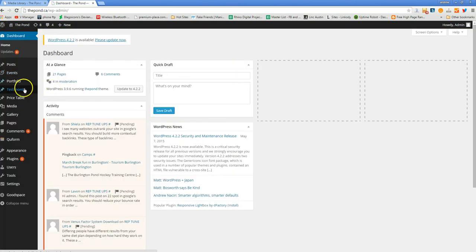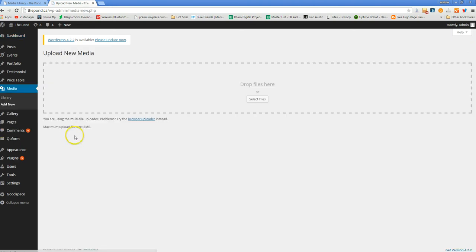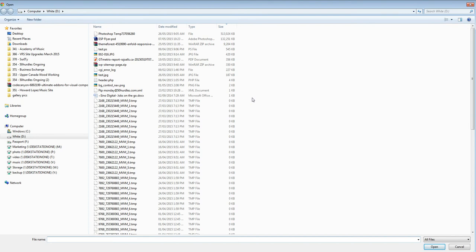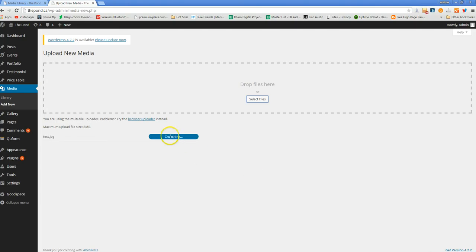We're going to upload the image, and I do that over here, Media, Add New. So this is simply uploading it, not really connecting it anywhere. It's just going to be available in the site's library. So I navigate to where the image might be, upload it, there. So it's done now. Once you see this little edit feature, that means that the image has been uploaded and it's there for use. So now that's step one.